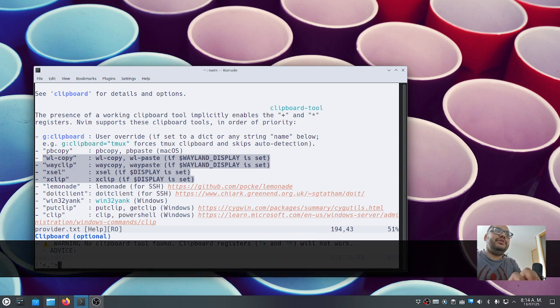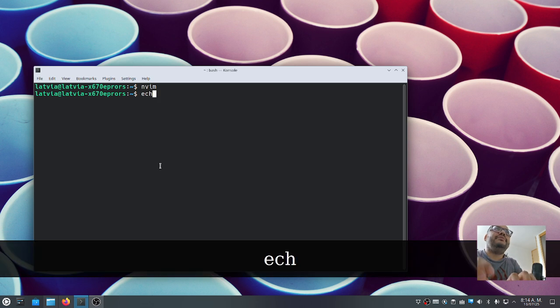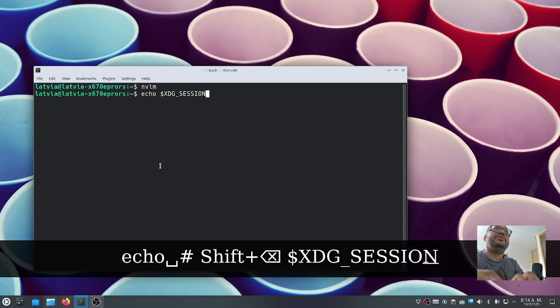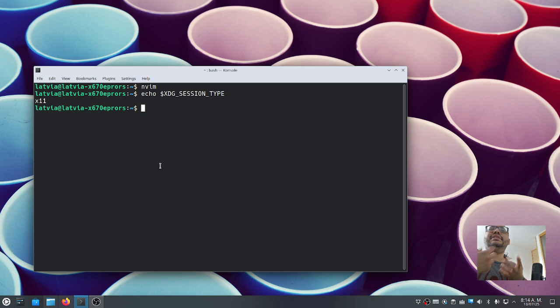Usually, we do that going outside Neovim, and we echo the XDG session type, and it will say that it's X11. So in this case, we have to install one of the tools that we need.